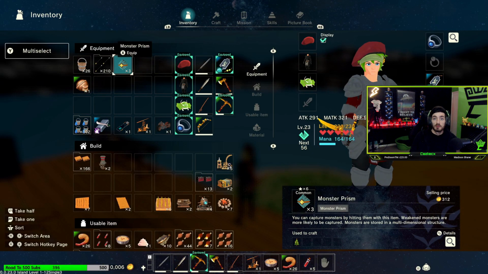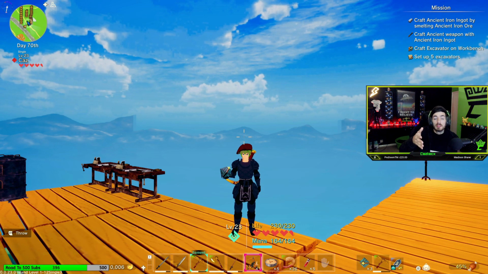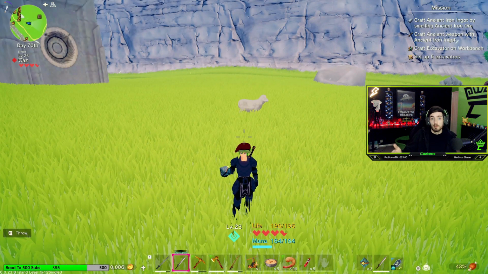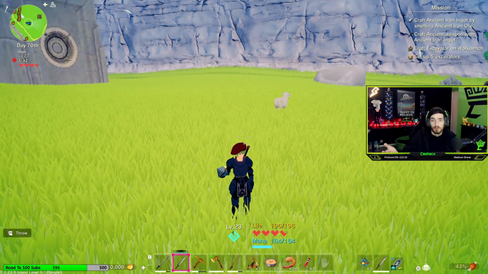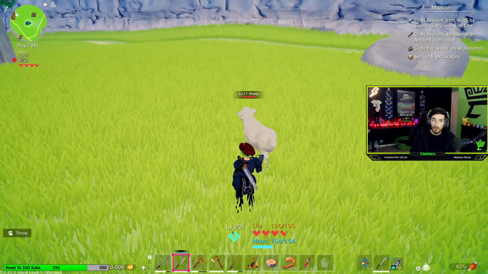So now that you have some monster prisms, just go ahead and equip them. These now go into your secondary weapon slot, meaning you can still have a weapon in your primary hand. Now go and choose the animal that you wish to capture. I personally go for sheep because they're very common. Now you want to hit the monster until its health turns yellow or just very low.